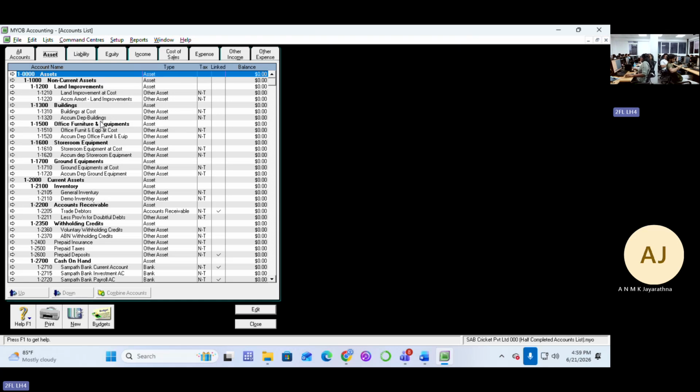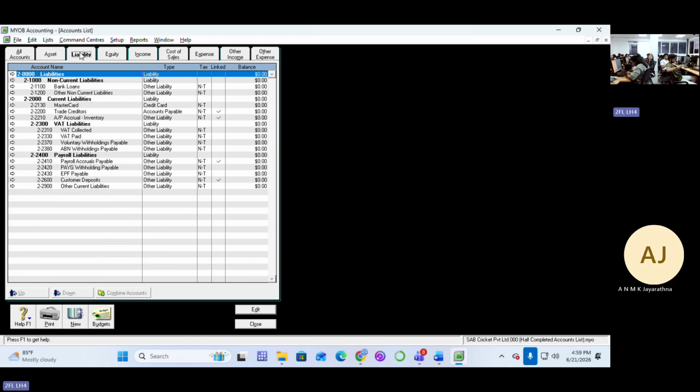Okay. So if you go to the different tabs under the accounts list, you can see your asset accounts category is properly modified according to the order from the non-current assets to the current assets, right? If you go to liabilities, you can see it's properly arranged from the non-current liabilities to current liabilities in the right order.